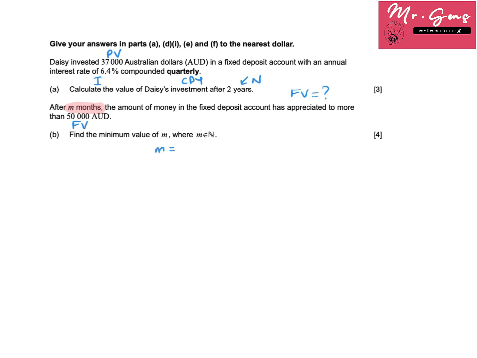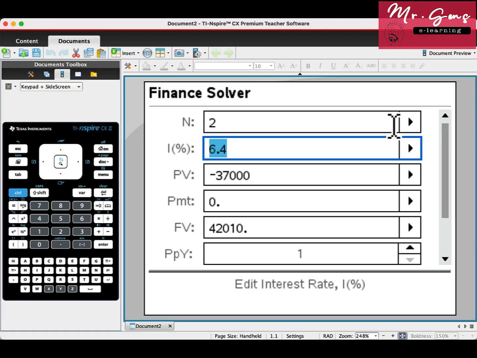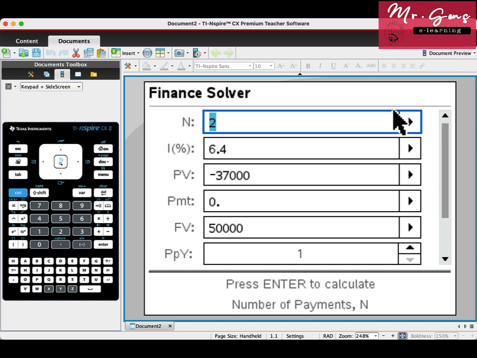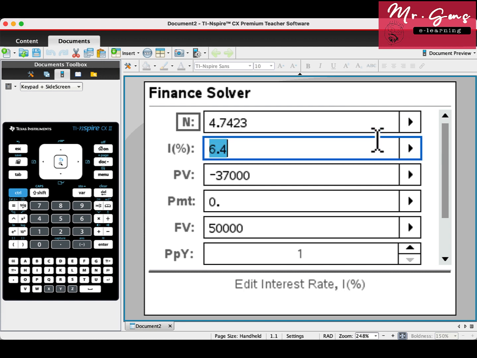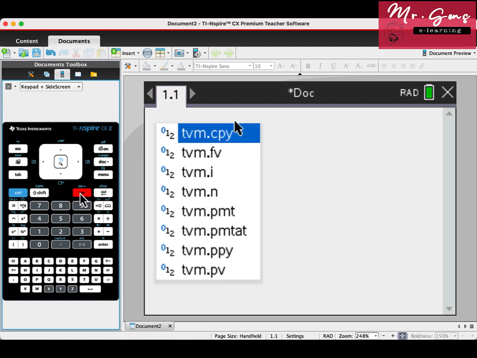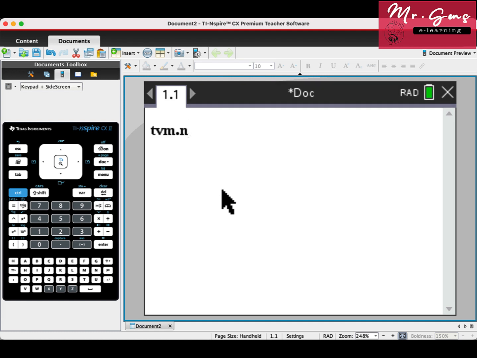Now, the second question gives us the future value, and we need to find the number of months. Our calculator will provide us N in years, so we will multiply it by 12. Future value is 50,000. You can press Shift Tab to go back and press enter, and that is in years. Here is a nice trick: if you press var, all of them are stored as variables. So you can just recall N from there and multiply it by 12. So the answer is 57. It must be presented as an integer.